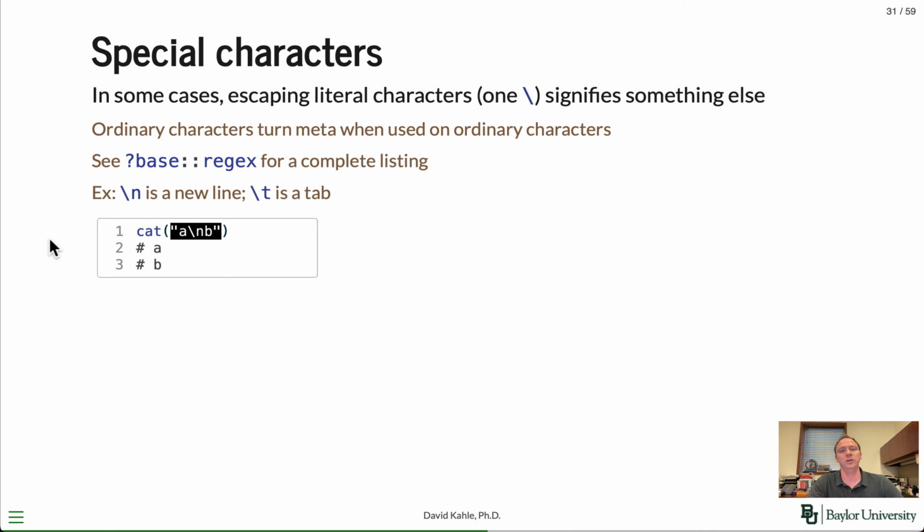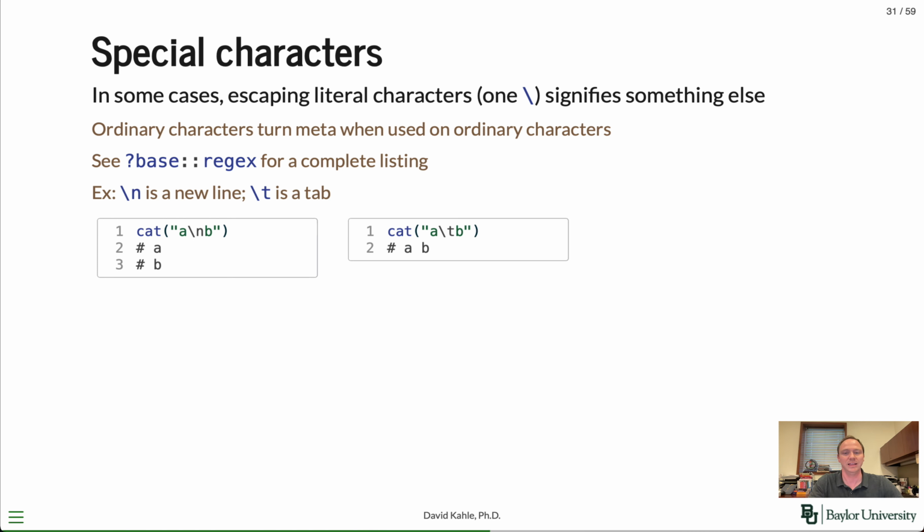In any event, you can achieve this in a couple of ways. One way is using the cat function. The cat function does exactly what it does at the Linux command line, which is it will render or print out a string, okay? And when it does this, it actually interprets it. So when it sees the /n, it knows that that's a new line, and it actually puts that line break in here, and you get A, B. Another way to achieve this is with the writeLines function, and sometimes you'll see people use that, okay?